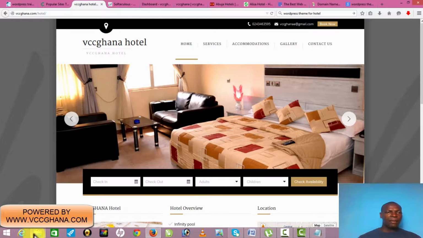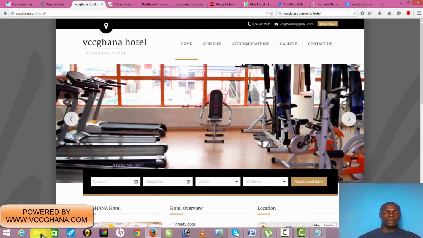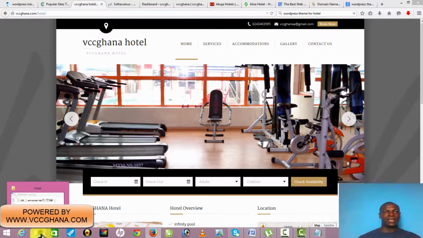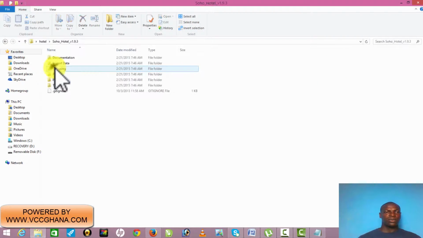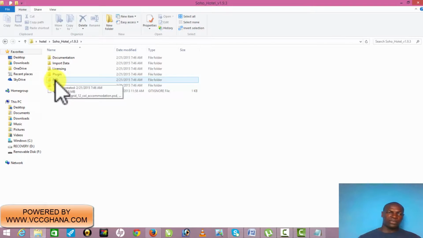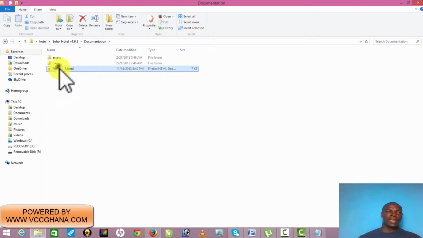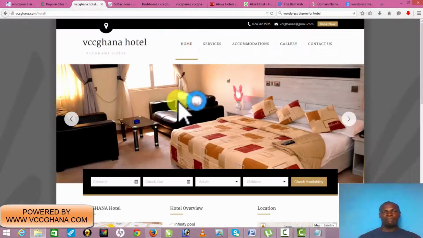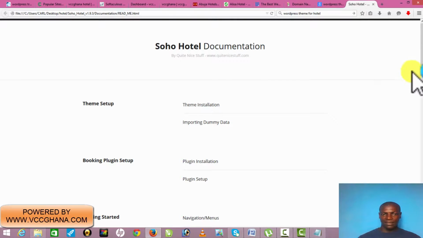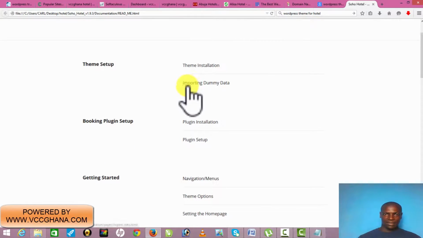Now, the joy about WordPress is that the developers of this theme, most of them, have done most of everything you need, how you customize it and all that, so you don't stress yourself. So let me go back to it so you can see this is our theme. This is the design. Photoshop, if you know Photoshop, you can edit all this. These are the templates that come with it. This is the licensing. This is the basic data if you want to use their data. While this is the documentation, this is where it will teach you how to make use of the theme. Because I don't want to stress myself, you can see this is the theme installation.